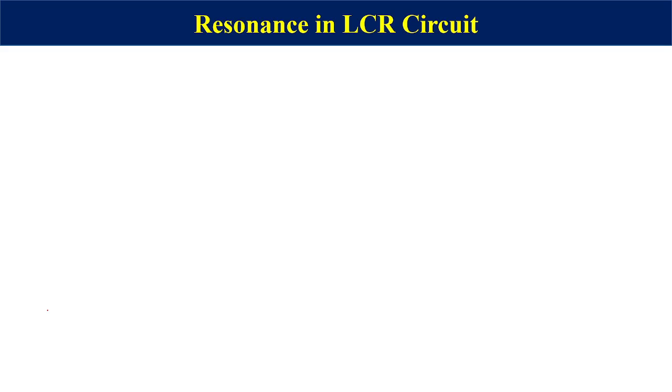So in the previous class we talked about a series LCR circuit, and the circuit looked more or less like this. We have a resistance, which is connected to a capacitor. On the other side we have a voltage source, which is an alternating voltage source of course, and an inductor connected to this circuit. So this is R, C and L. This is V. Since this is an alternating voltage source, we must write V is equal to V max sine of omega t.